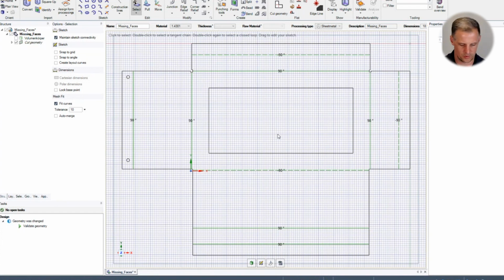So this is a really nice functionality to repair models which have completely missing bends or bases. Also, this is possible by using the, let's say, 3 steps we learned so far.